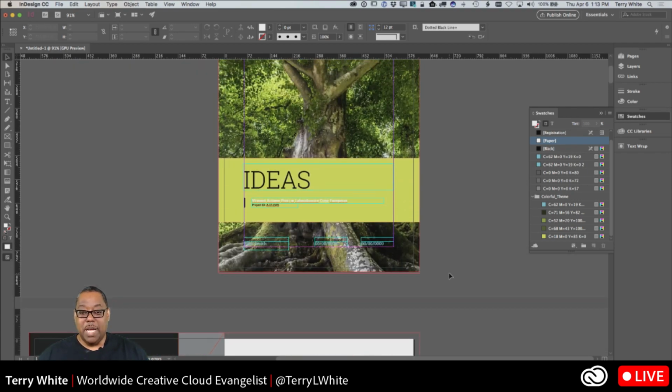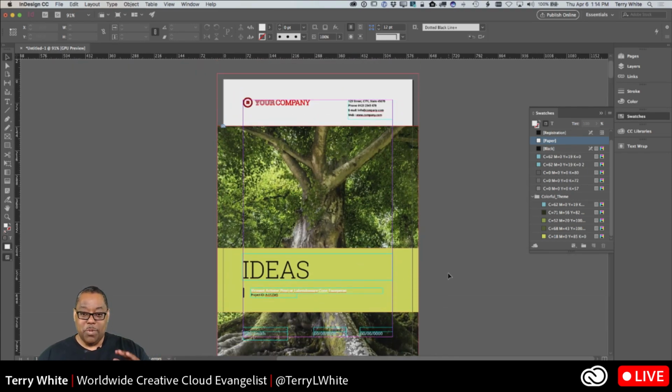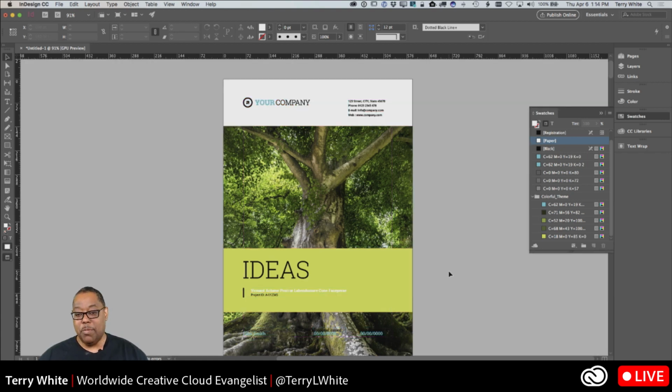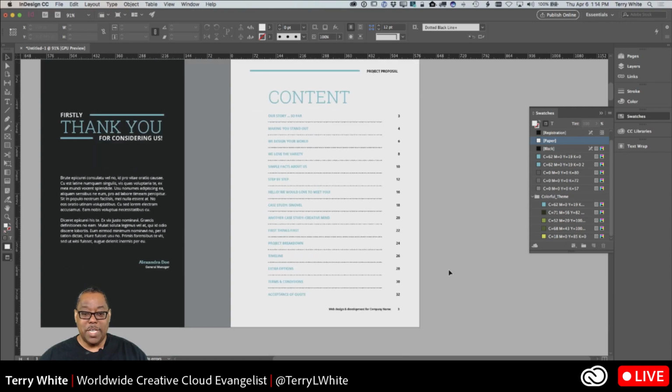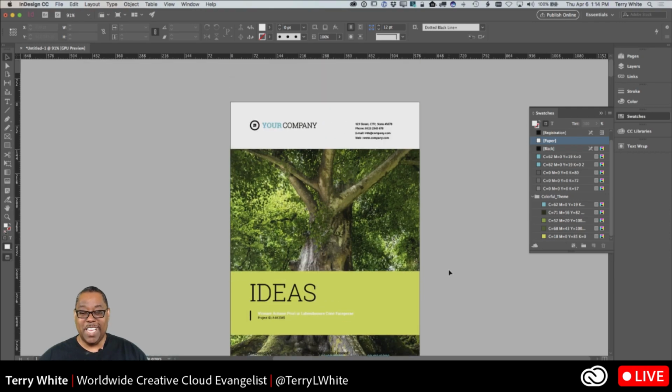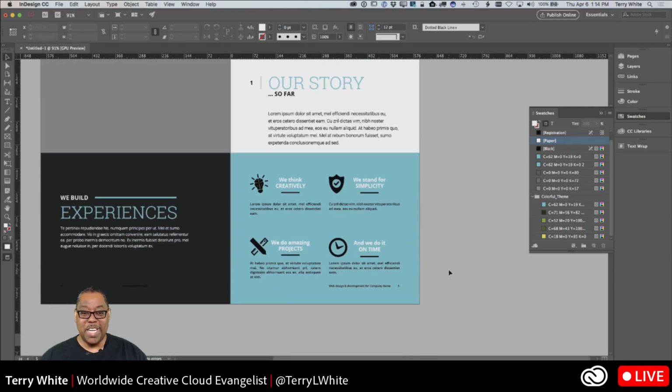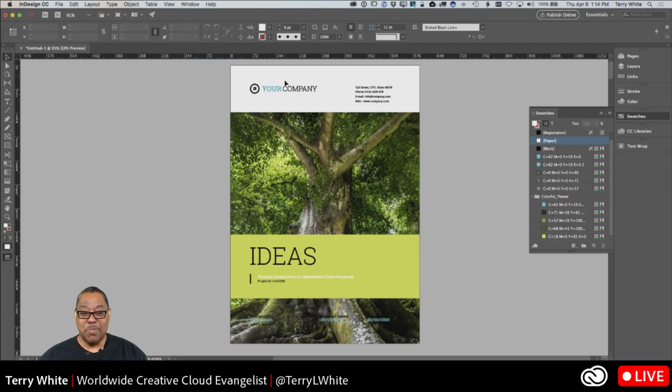So at any given time, as you know with InDesign, if you want to get rid of all the guides and see where you are, while you're not in the text tool, you can just hit the letter W and that will put you in preview. That will give you an idea of what you've done so far, which is, in this case, not a lot in the rest of the document. But at this point, I would just keep rocking on.